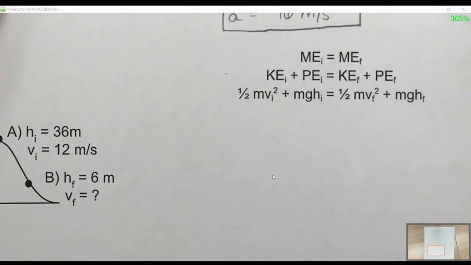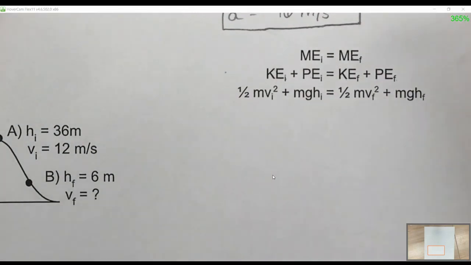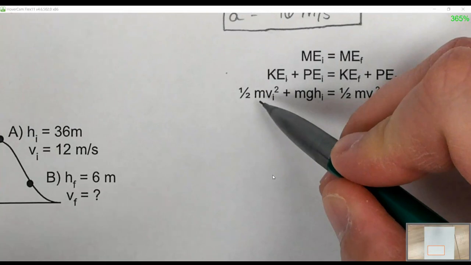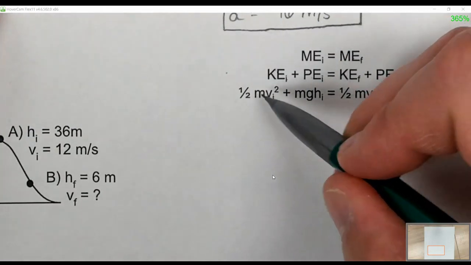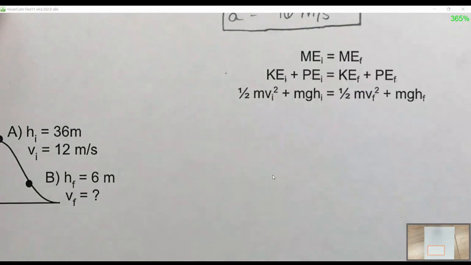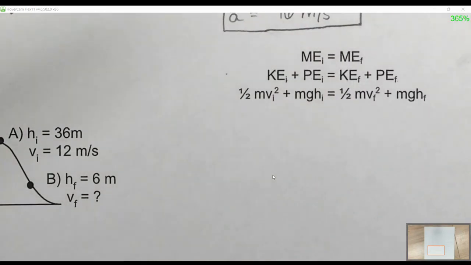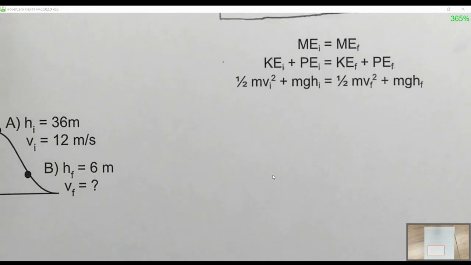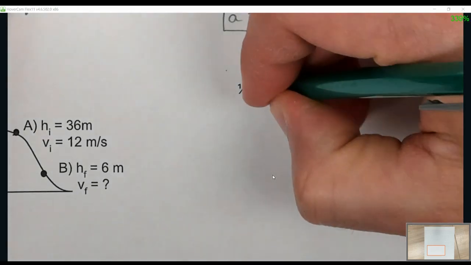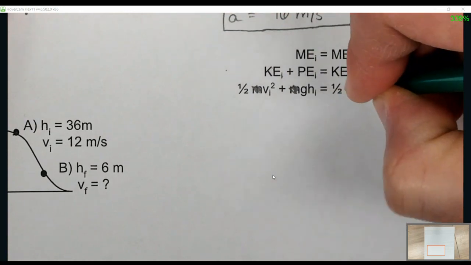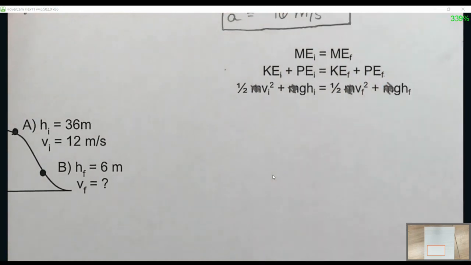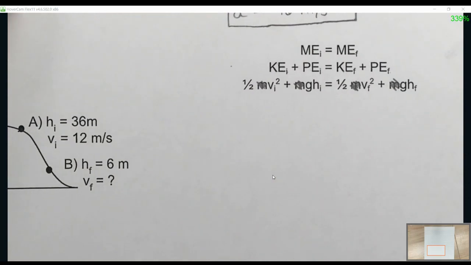Now, the regular problem reads something with mass in there. I took the mass out because if we're talking about the same object, it has the same mass, so the mass doesn't change. I took it out of that problem just to help you guys realize. We're going to scribble out the m's here, because if it's the same object, the masses are not going to affect the overall answer.